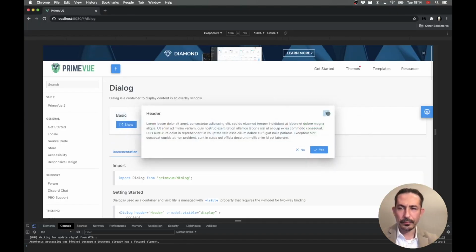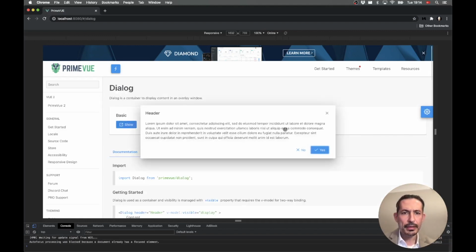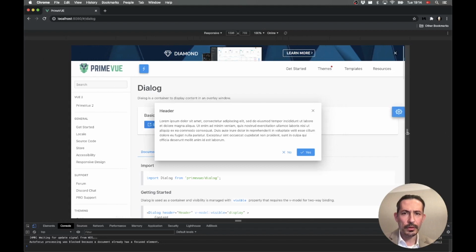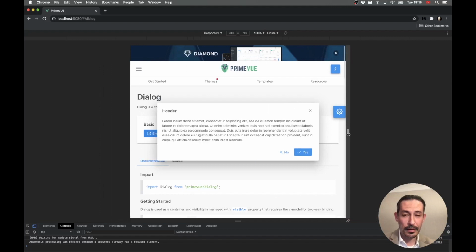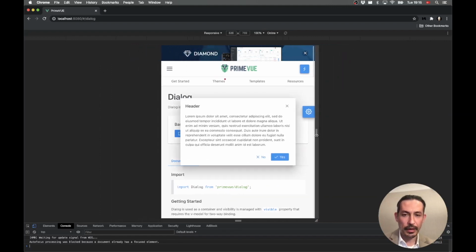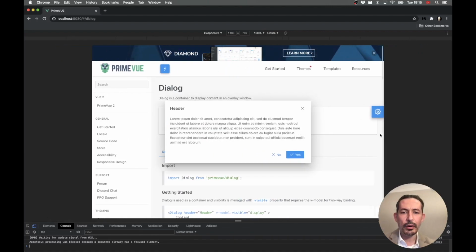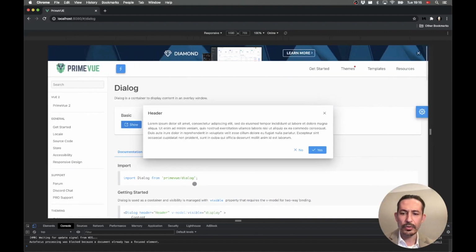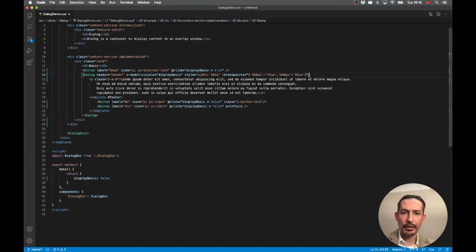Okay, so let's just see how this works. This is 50%. If I go to a smaller screen, it becomes 75, it works. And for even smaller screens, I can utilize the space as best as I can. And the best part of this is that I don't need to write any custom CSS. It's all built in, using the breakpoints property.